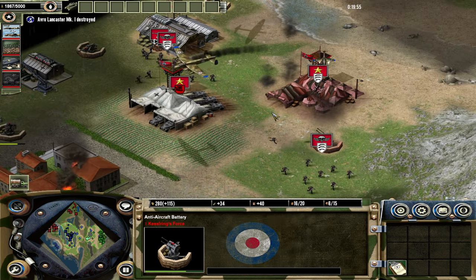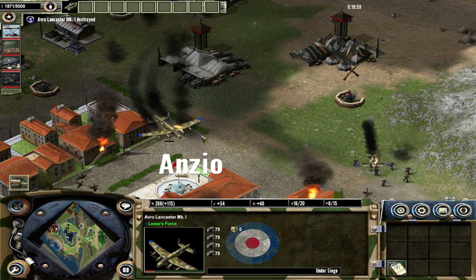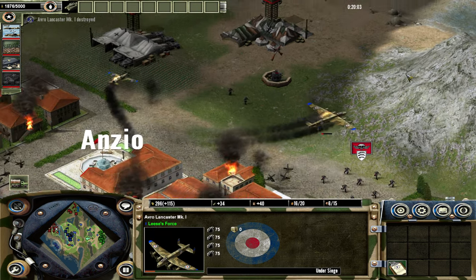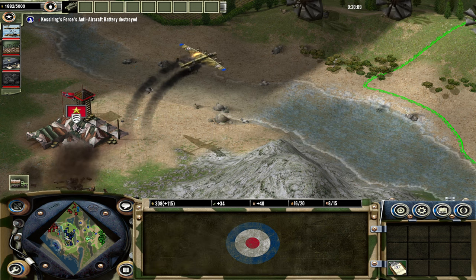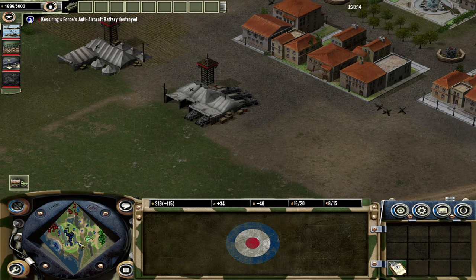Didn't quite get it, but that's alright. I took out one of my bombers though. This guy's almost gone as well. Come on. Okay, nice. Yeah, there we go. At least we got one of the batteries destroyed. That's not too bad. That's not too bad at all.